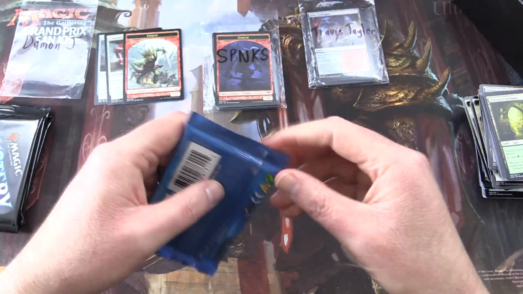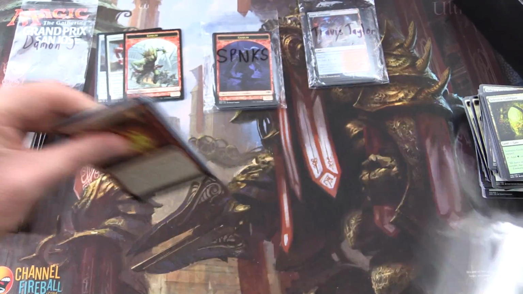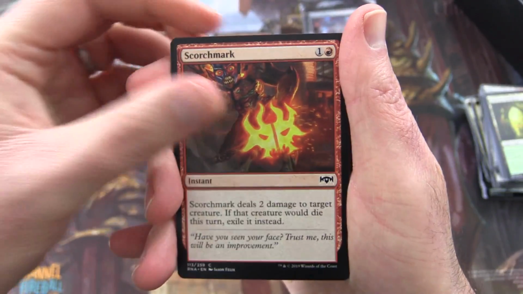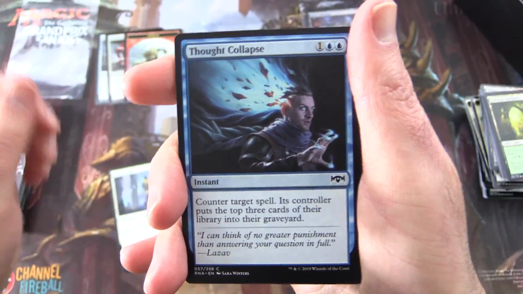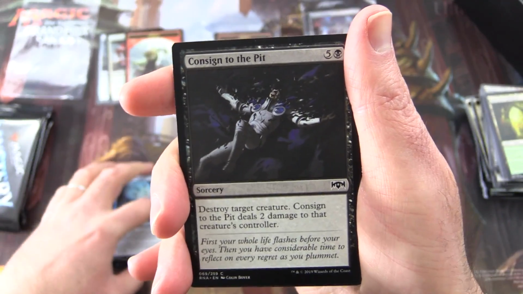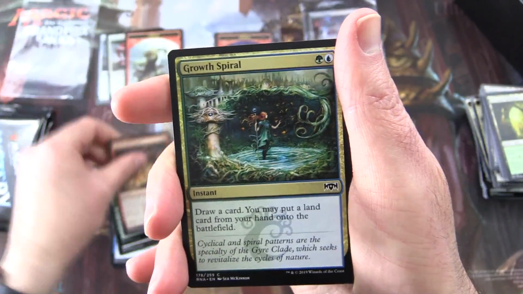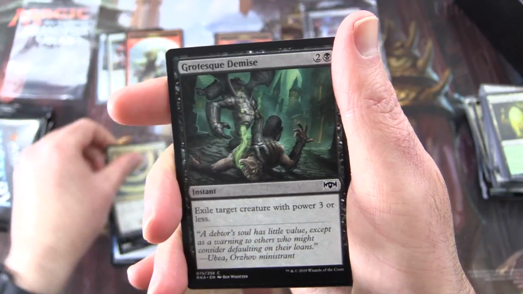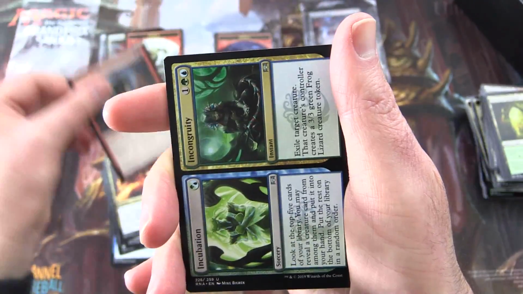On to Allegiance. And I think after this pack, we'll put together the snack pack and then finish off with the mystery boosters. Okay, we got Scorchmark, Bring to Trial, Thought Collapse. Sometimes happens on this channel. Do not be alarmed. Keep on watching videos. Consign to the Pit, Territorial Boar, Skewer the Critics, Growth Spiral, Clear the Mind, Sphinx's Insight, Grotesque Demise. Rakdos Firewheeler for the uncommons, Daggerclaw.